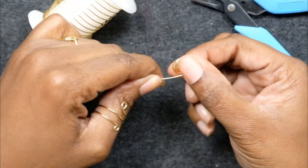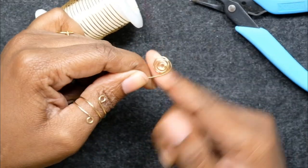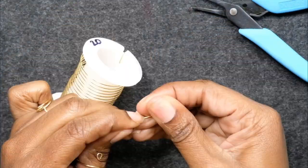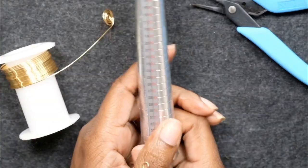So I'm giving myself a nice little spiral here. And I'm trying to make sure that it's all even. Looks good to me. And I like that. All right. Now, here's the part where I'm going to take my ring mandrel.